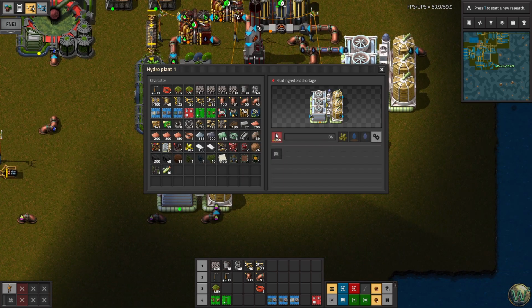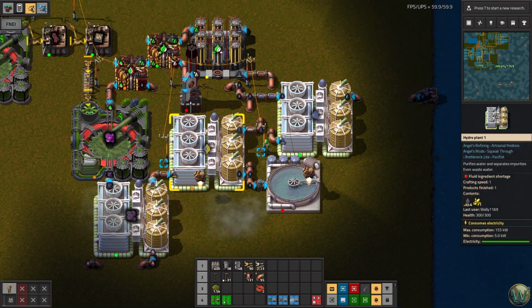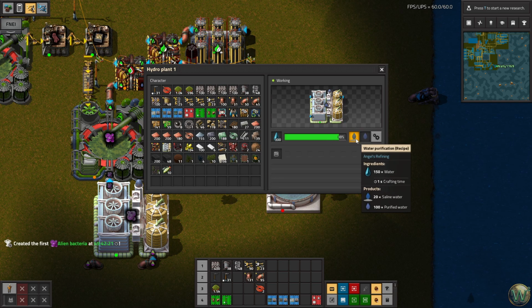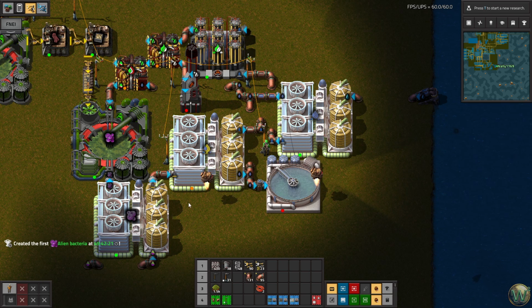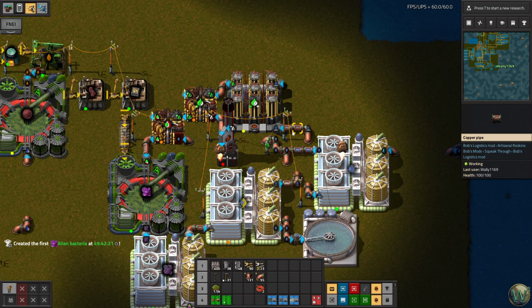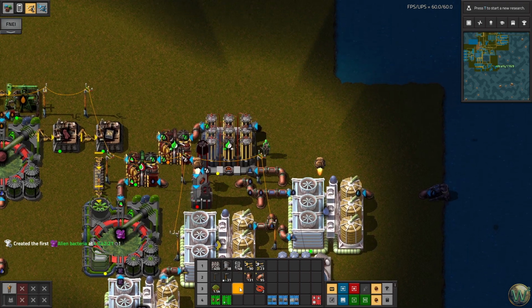So then we are saving up sulfuric wastewater for processing later. We're ready to vent the overflow of purified water, which we have plenty of already because this cranks out a lot more purified than saline. We cured our first alien bacteria at almost 50 hours into the game. That's great. But saline water's coming in here. It's getting electrolyzed. We have to get this salt out of here.